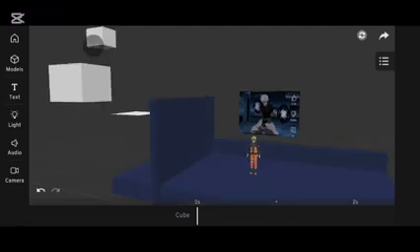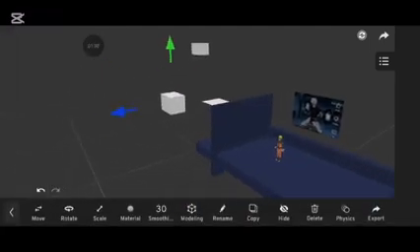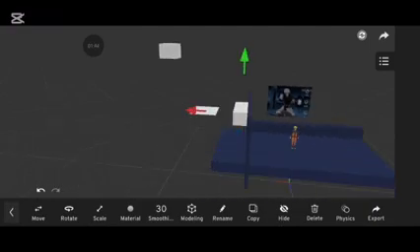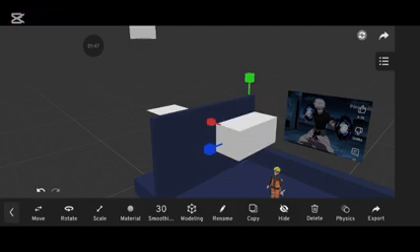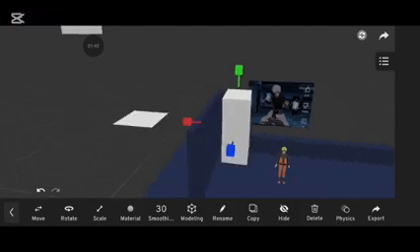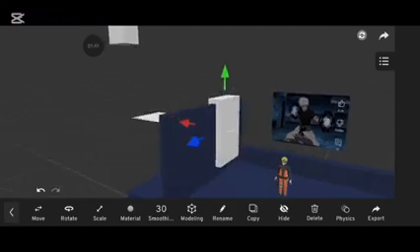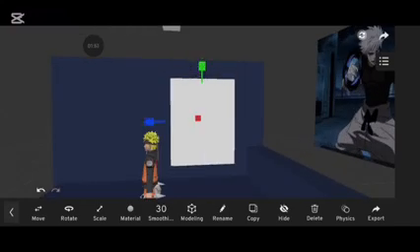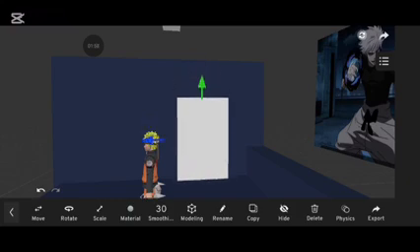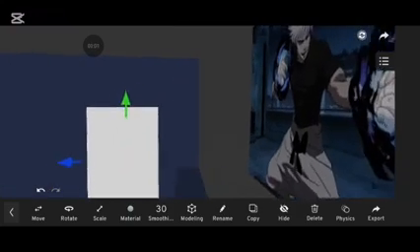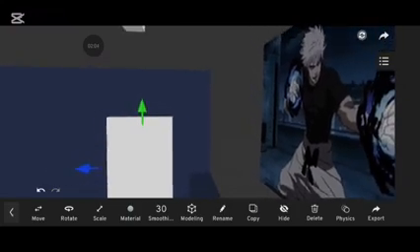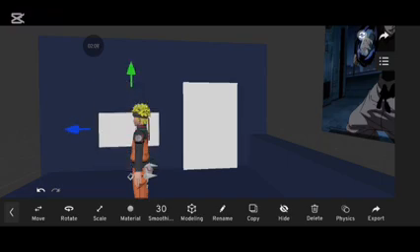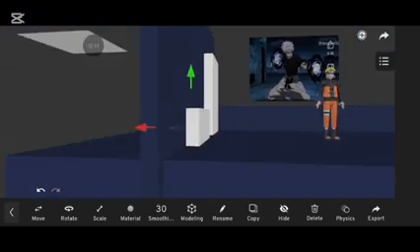Now let's bring in the block, scale it, bring it to the front, scale it, and put it somewhat there. And copy it somewhat here, scale it down, just make it look technical.